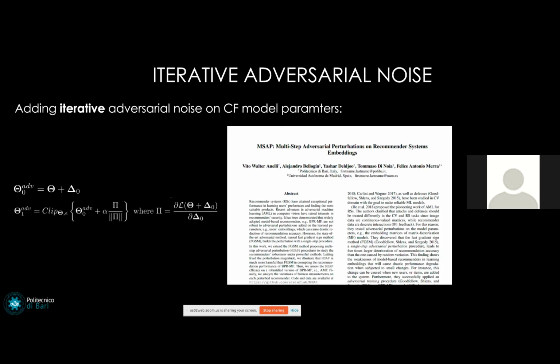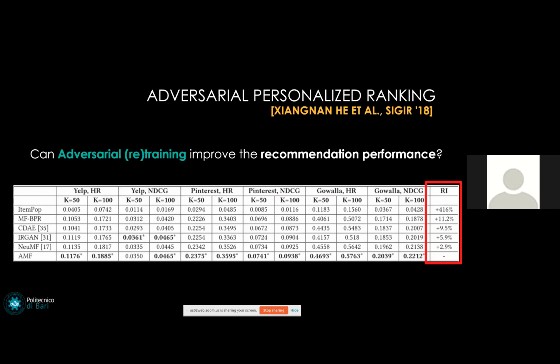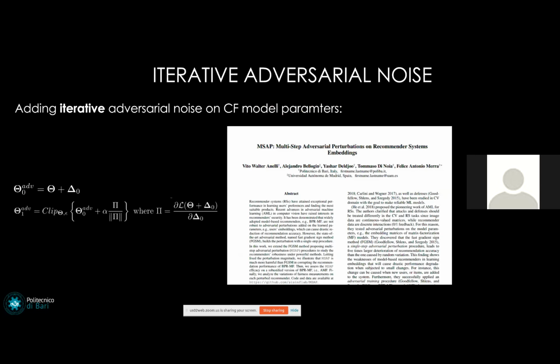We would like at this point to point the reader to an extension of the APR attack from the perspective of the iterativeness of adversarial samples.